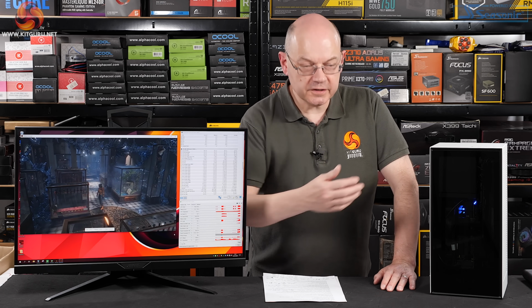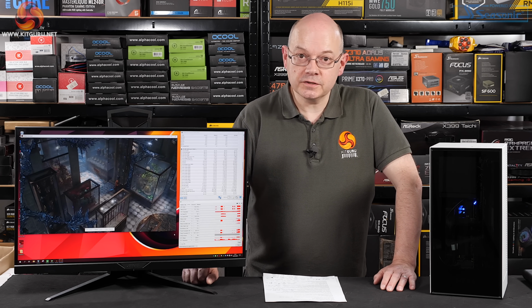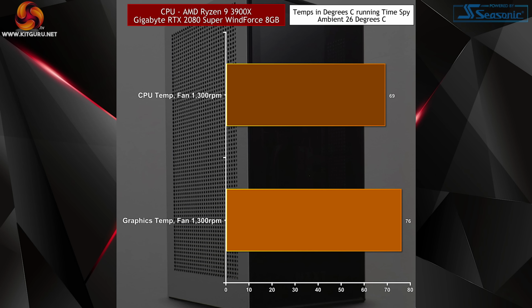This is graphics intensive work. The CPU is doing very little work at the moment. The system's not particularly loud because it's the graphics card cooler that's doing all the work. That triple fan Gigabyte graphics card is working hard, but it can keep the graphics card under control because of the heavily ventilated mesh. This is a high-end PC in a really small chassis, and it's working perfectly well.